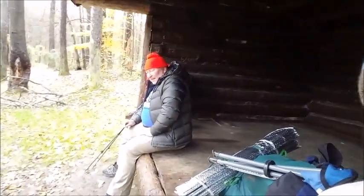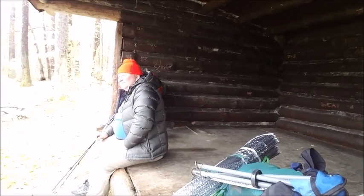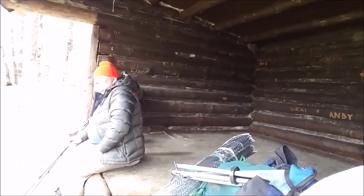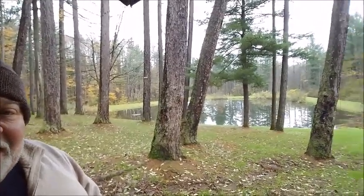Oh, if you look behind us, we have a clean shelter, and it's time to head over the hill. My partner is ready to roll. I am. What do you think? Was it worth it? It was good. It's a great shelter. Yeah, it really is. Beautiful view here too. You got this little pond out there, just sitting out there. It's nice and clear. I woke up in the middle of the night and got up just for a little bit and sat here and watched the stars.